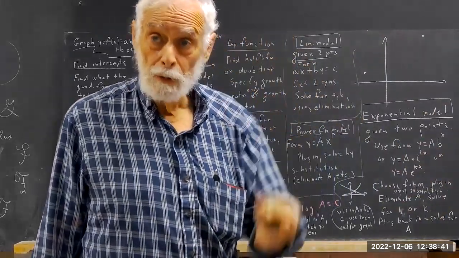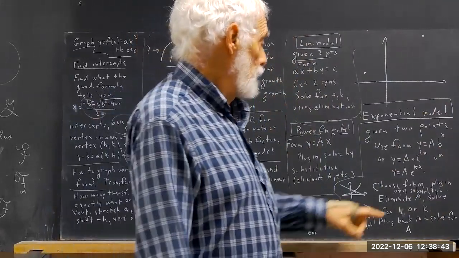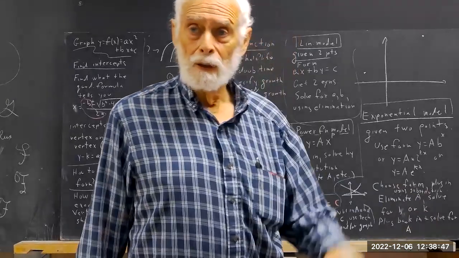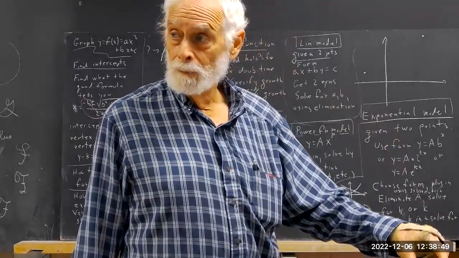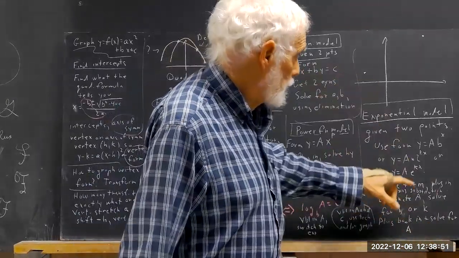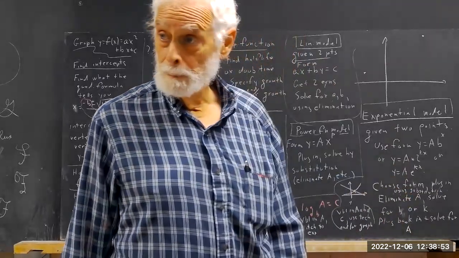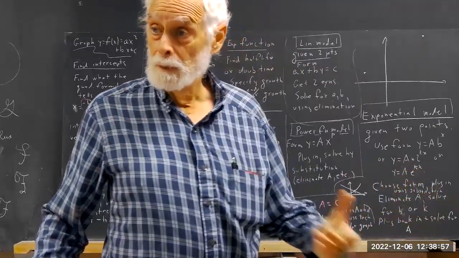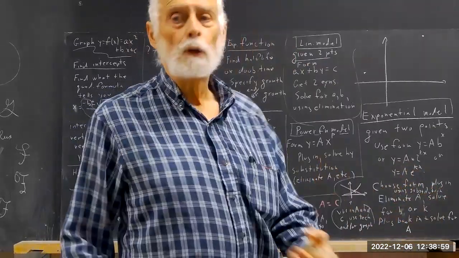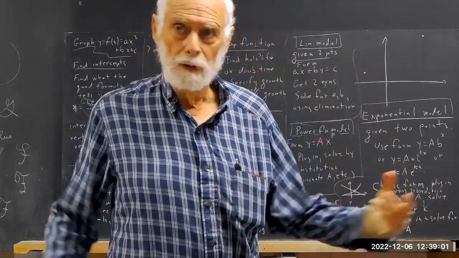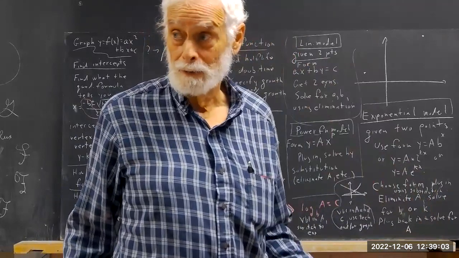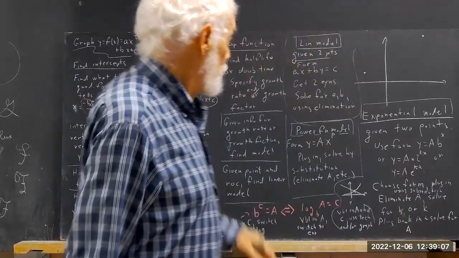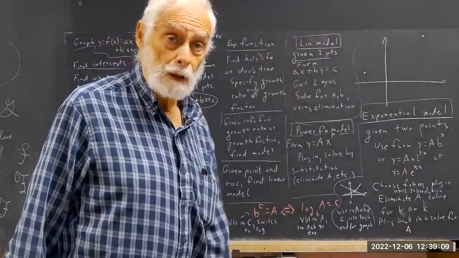How do you solve those two equations? Well, you solve one of them for A. I say eliminate A using substitution. In other words, solve one of them for A and then plug that solution into the other. Okay? So we've done that a number of times. You know how to do that. And if you don't remember how to do that, make sure you review it because it's almost guaranteed to be understood.